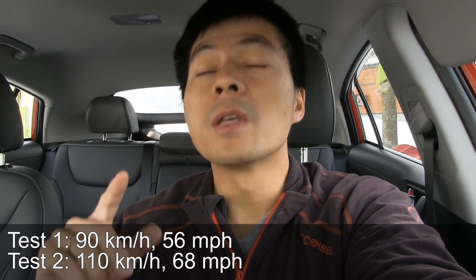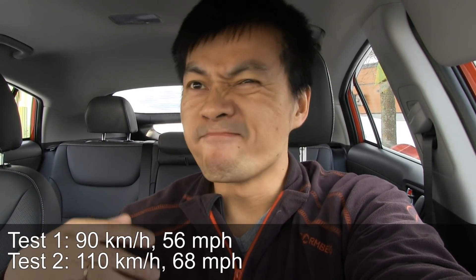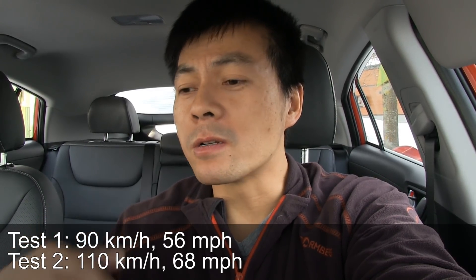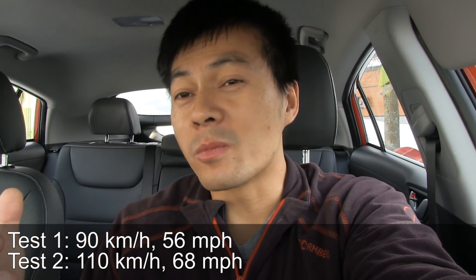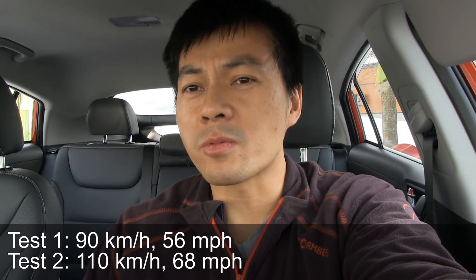From now on I will do two tests. The first will be the 90 kilometers per hour speed test. The second one I think I'll manage about 110 kilometers per hour — I'll have to drive like I stole the car. In Norway we don't have very high speed limits, so I can't do a 130 km/h test. But I should be able to average more than 100 kilometers per hour, with a maximum cruising speed of about 120, which is barely legal. We're going with traffic flow.